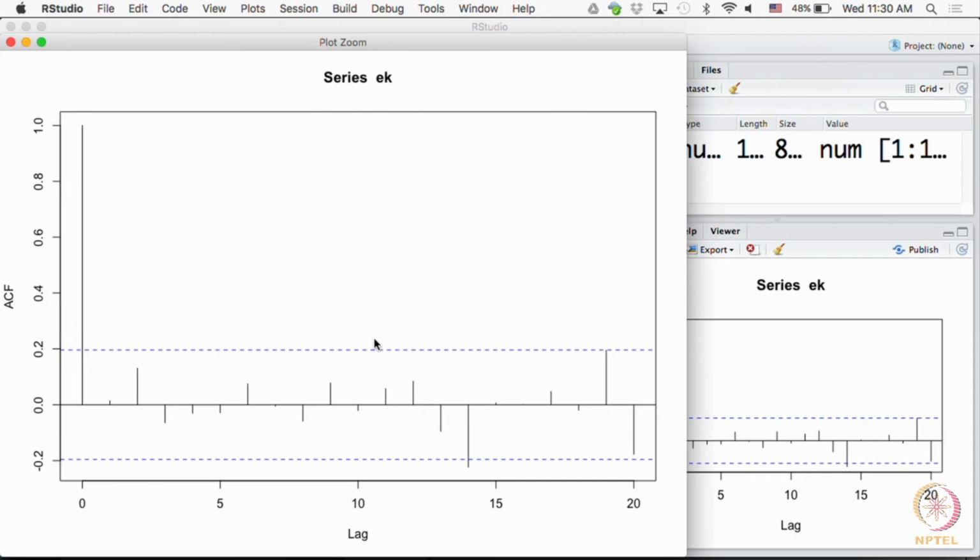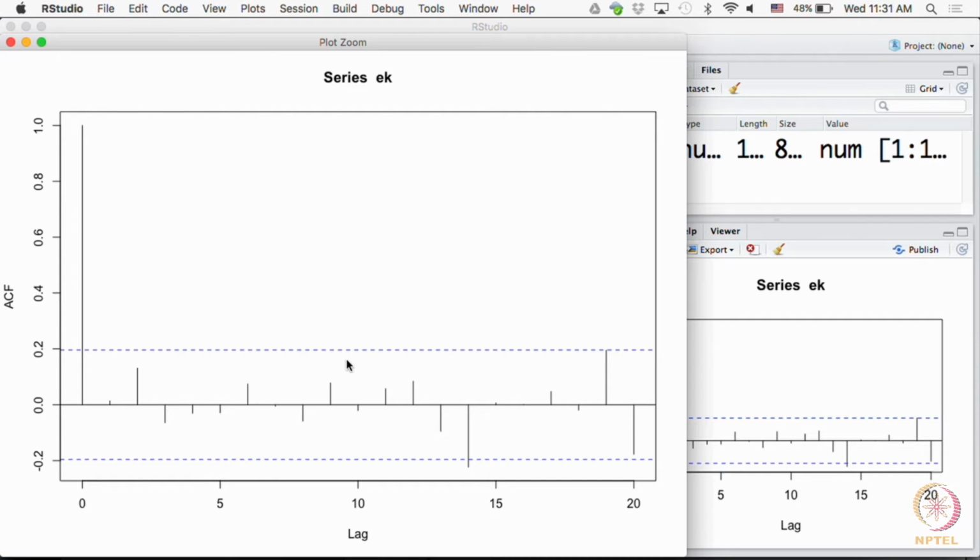right. And also you can see these dashed lines. These dashed lines are essentially going to help us. We will learn how to construct these dashed lines. What is the expression? Is there a statistical procedure or an expression to draw these dashed lines, and what do they mean? At the moment you should understand that they are called significance levels, and a very crude interpretation at the moment I can give you is that if these estimates that you are looking at fall within that significance band, then for all practical purposes you treat them to be insignificant.